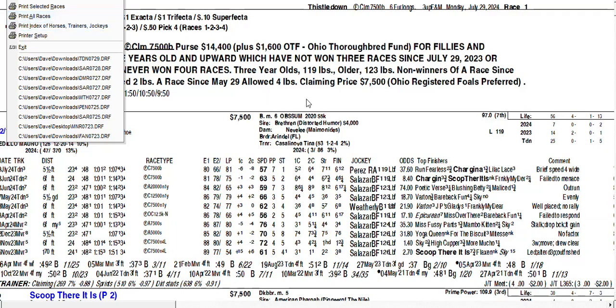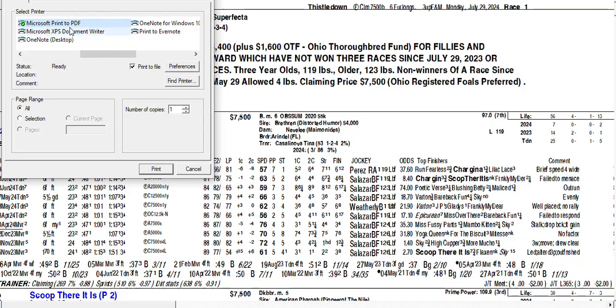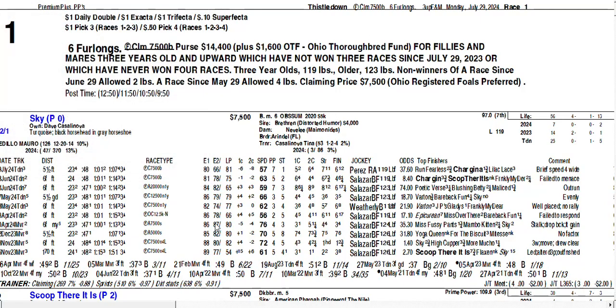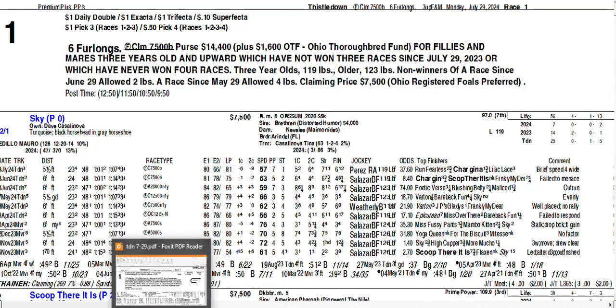And then what'll happen is it'll print it, and then you'll get an option of print to PDF. Make sure you have this little box clicked here, print to file. Then you'll save the file, and you can open it up in your PDF editor. I use Foxit Reader as my PDF editor.